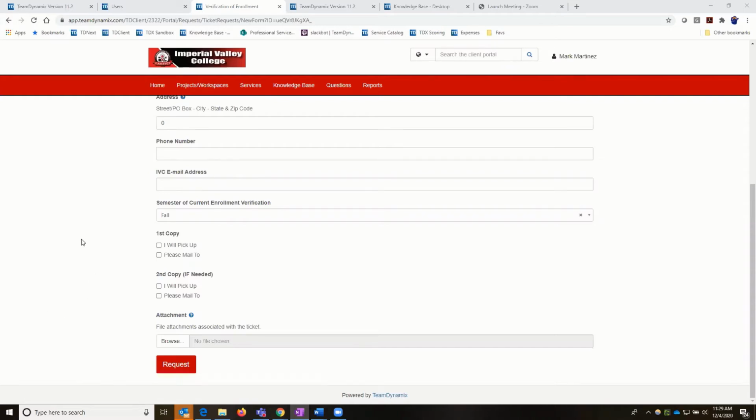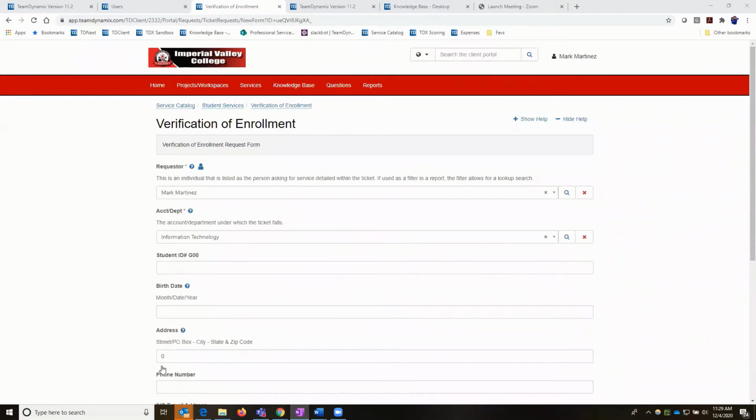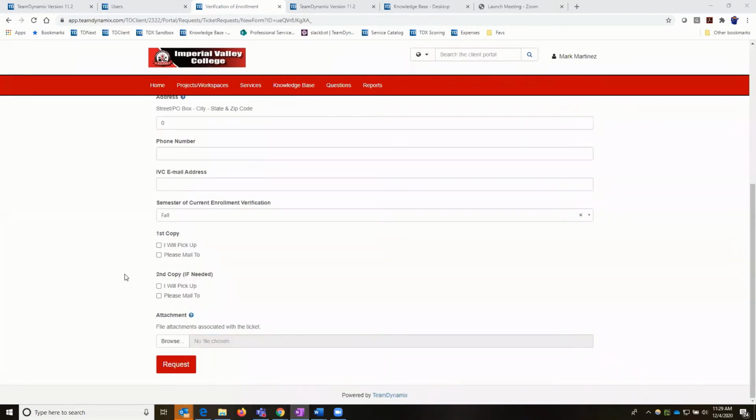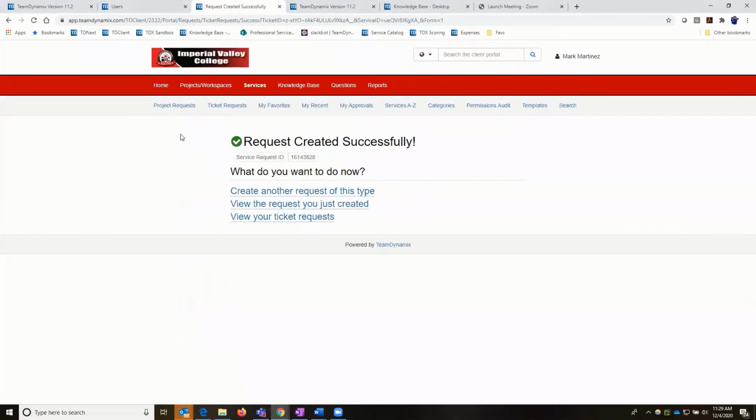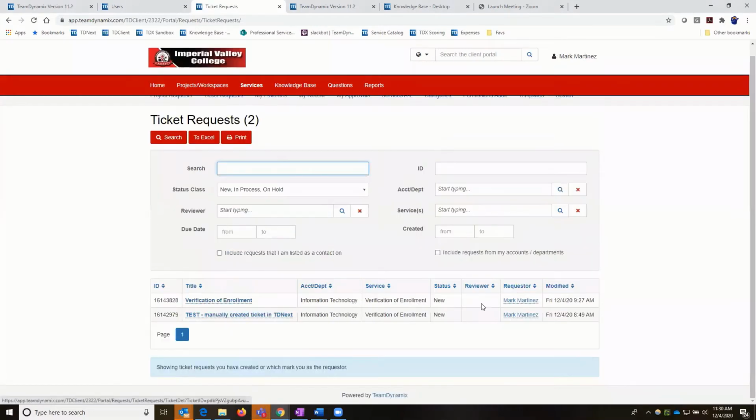Yeah. So this is the form so far. Certainly not 100% there yet. Then when the student submits a request, they get this request created successfully, and then you notice that there's a secondary bar that is opened up, and they can track all of their ticket requests that they've submitted, right? And here's a couple in here that I have, so they could see the status of it, where it's at.